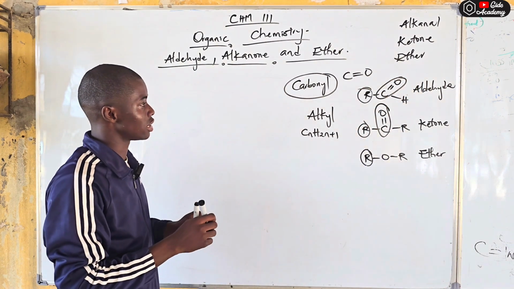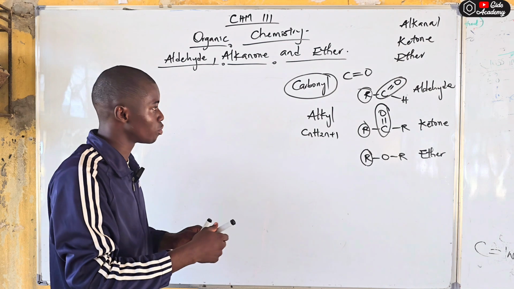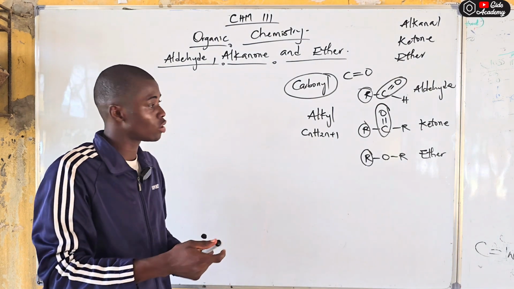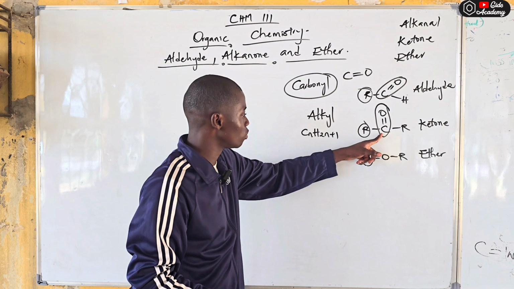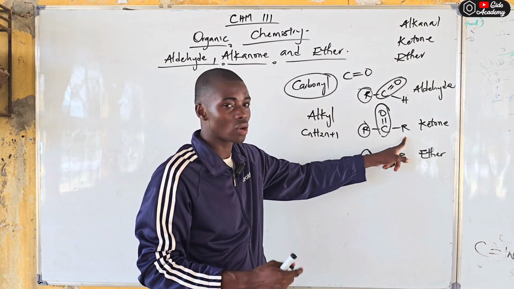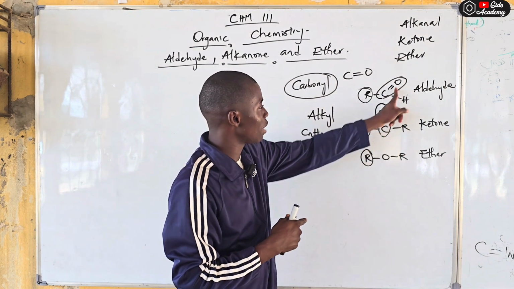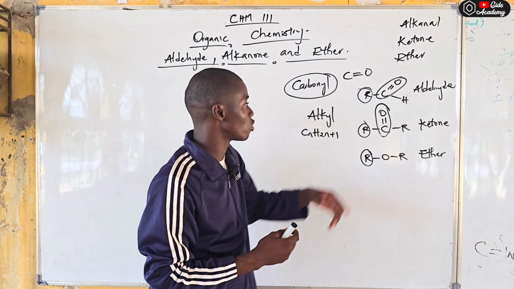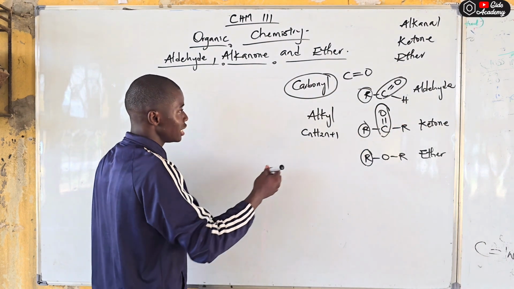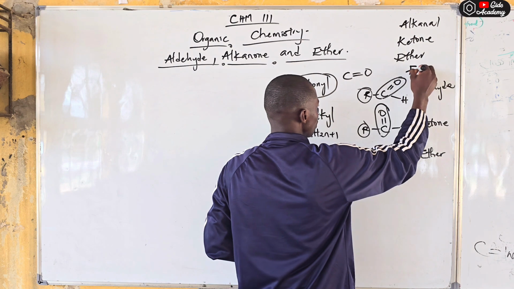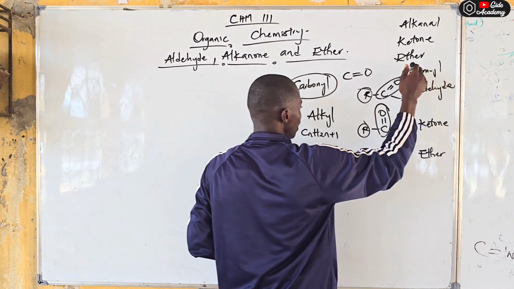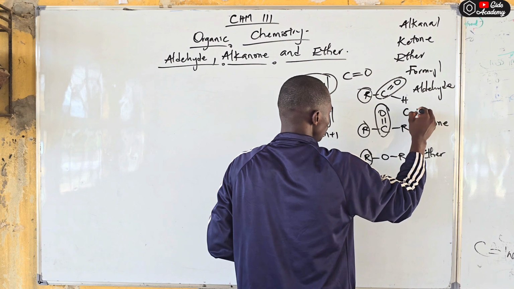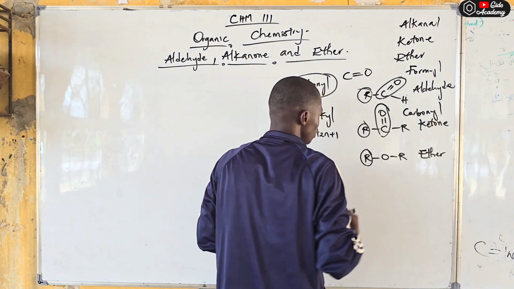So after looking at that, there's another thing again we call the formyl group. A carbonyl group that is bonded to hydrogen is called a formyl group. So this is a carbonyl group that is bonded to an alkyl, so you can't call that a formyl group. This is a carbonyl group that is bonded to a hydrogen. You can call it a formyl group. So please take note. An aldehyde belongs to the group we call the formyl group, while the ketone belongs to what we call the carbonyl group.